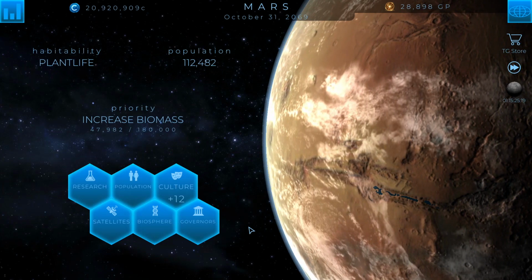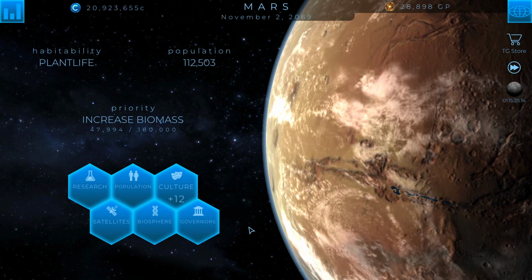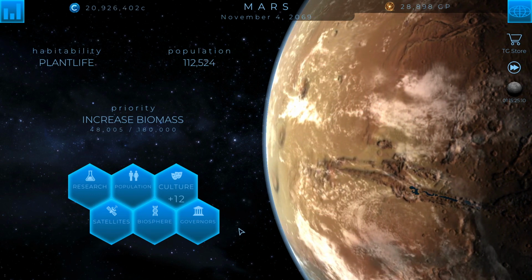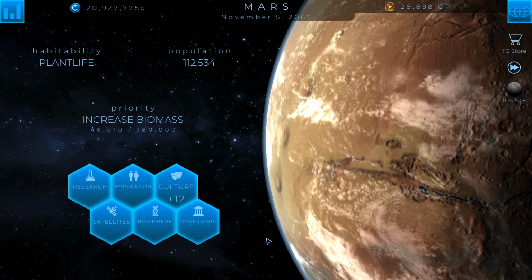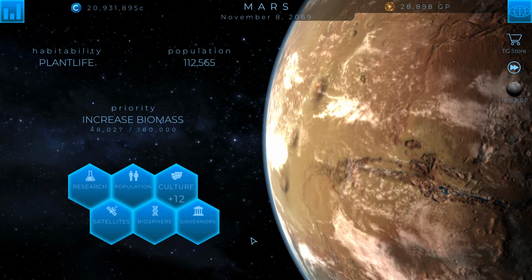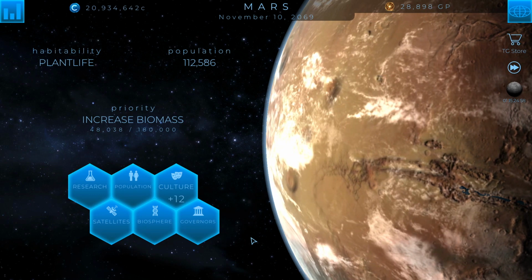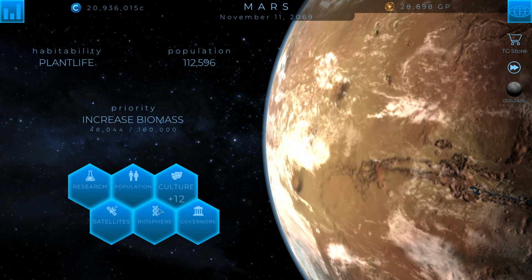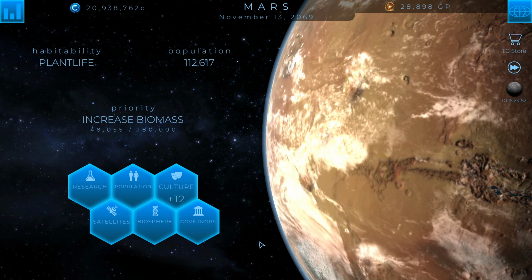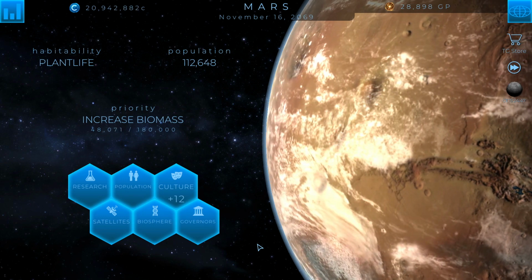Hey guys, so in the last video, we took care of temperature, pressure, and oxygen. We got up to plant life habitability, and we started going over a little bit what it means to stabilize things. So now we're going to get into increasing water and increasing biomass, and hopefully just wrapping up and finishing up with 20 culture points so we can declare independence and win this bad boy. So let's get into it.